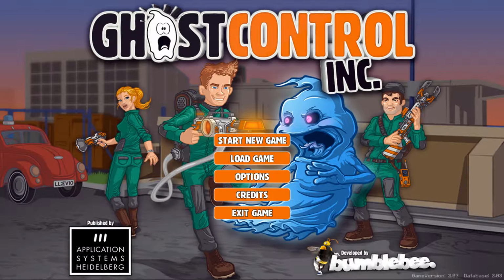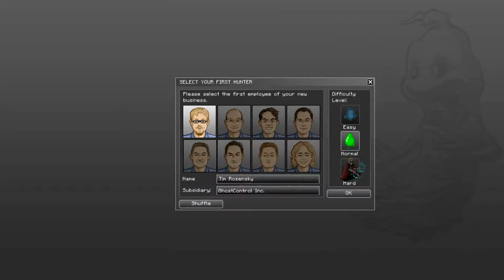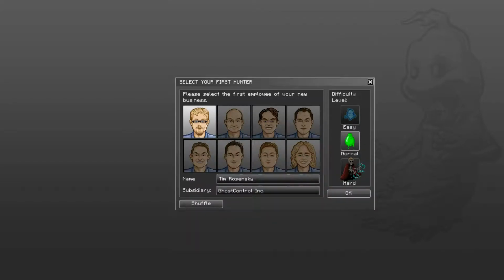But I have no idea what this is. I bought it because it had ghosts in them, and it looks kind of cool. So I'll give it a shot. Wait, can I go back? No, I can't. Great. I want to go easy, thank you.